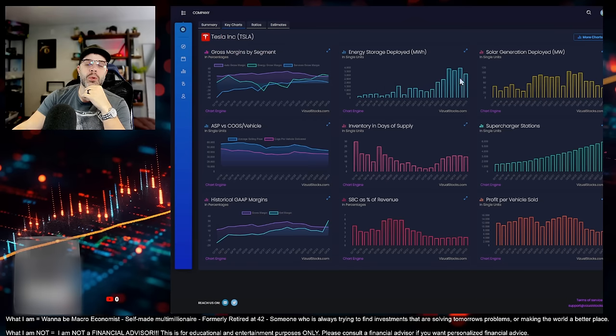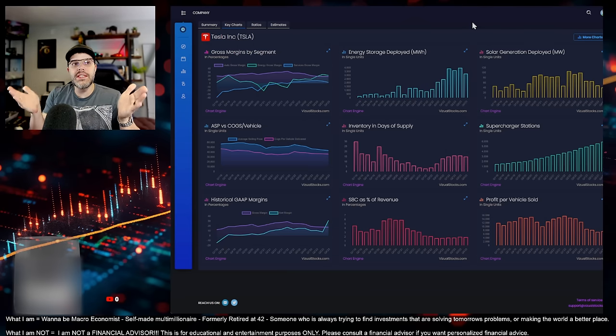And look at energy storage deployed. Even though rates are as high as they are, look at the numbers they're pulling in for this right now. Solar generation is in decline. But again, energy storage, at least, has government subsidies. And these are companies that are willing to take on multi-year plans, like decade plans, because they need this stuff now. And they're getting heavy incentives from around the world, parts of Europe, United States, everywhere, right?